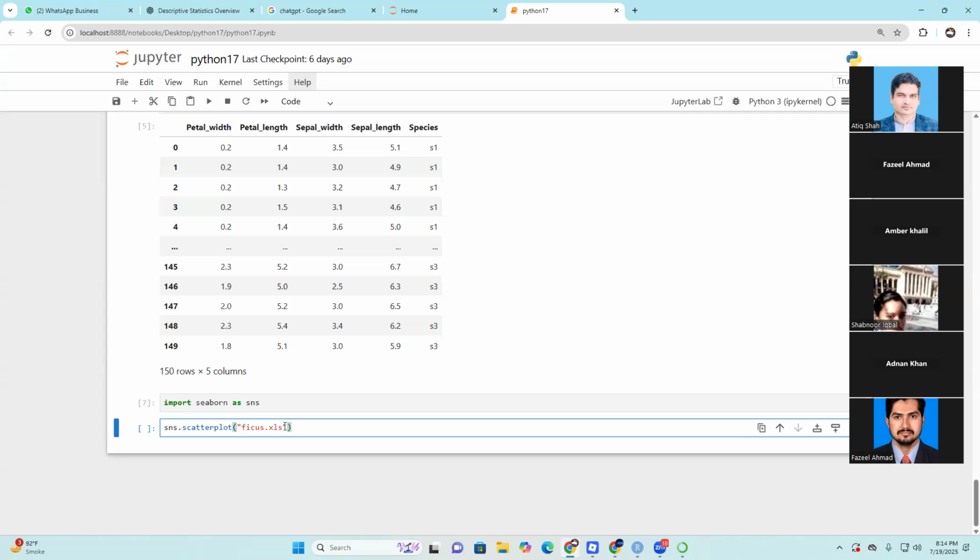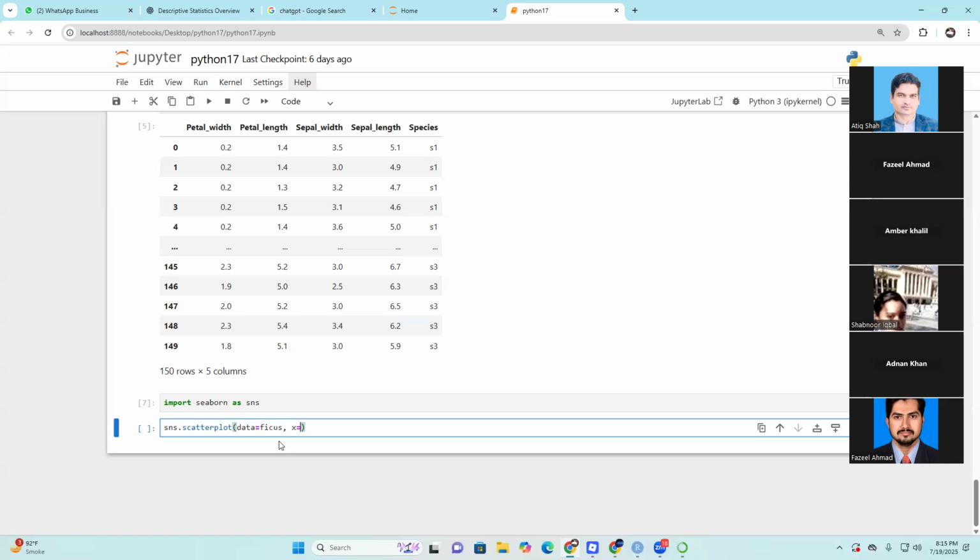Within the scatterplot bracket, I will give data equal ficus. I also define here mapping. Mapping means x and y axis.